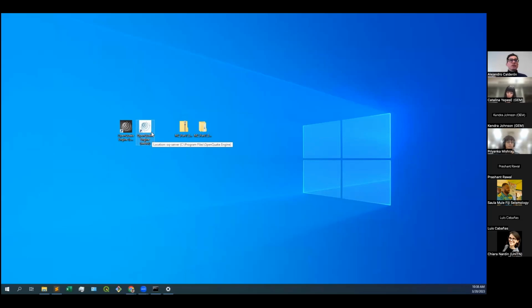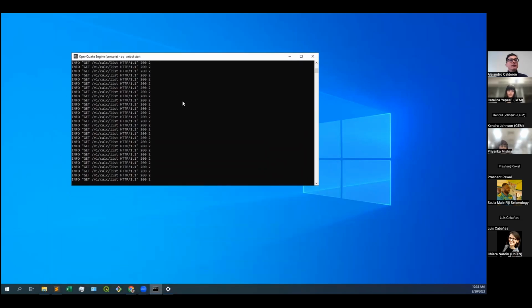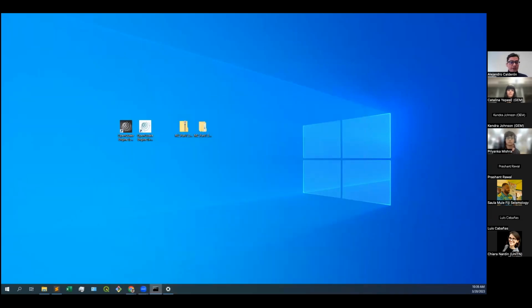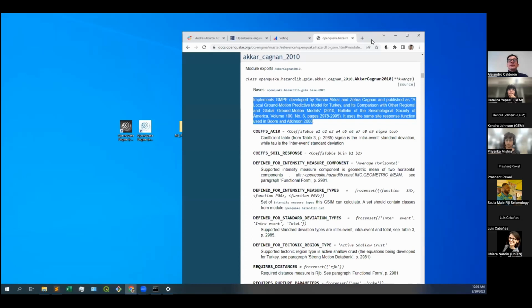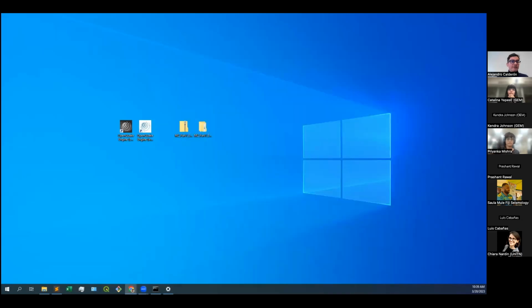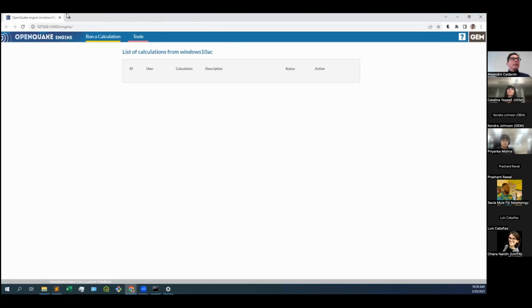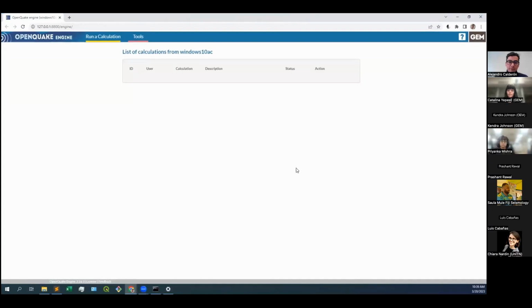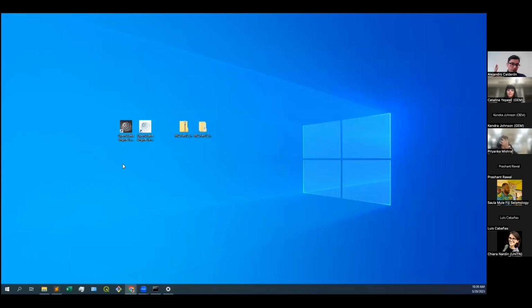You just need to double click on it, and then the engine will start by itself. You will see a console appearing, something like this. And then the engine will open within some seconds. It will open in your browser. Let me see in which of all the windows that I have it open. Okay, it's here. So this is the OpenQuake. When I double click on the blue and white icon, a new window in my browser appears. So double click on there and see if the window appears.